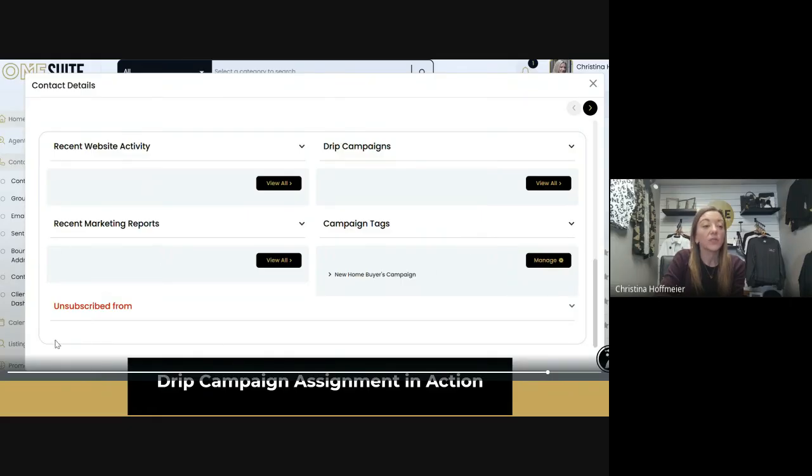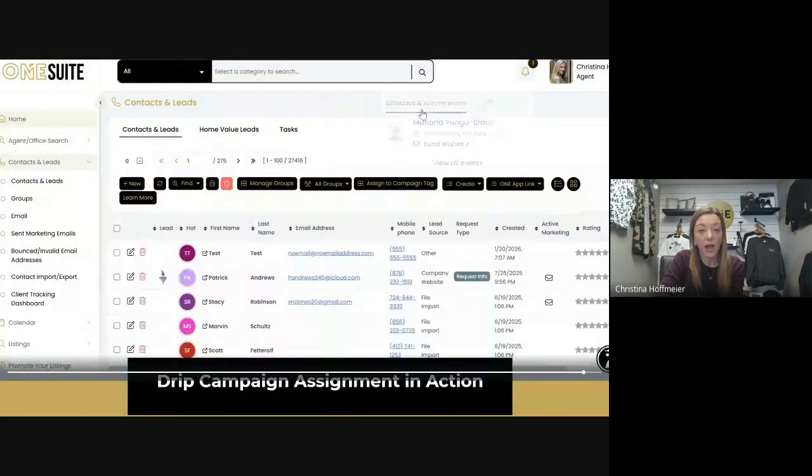At the bottom, you'll see unsubscribed from. So if somebody has unsubscribed, a notice will appear there that they have opted out of any future emails and your campaign tag will stop running. Okay. When you open up your drip campaign letters on that first field I showed you, it may show 2 or 3 emails that had been delivered, and then you'll see an opted out and it will end the campaign letters from going out anymore. Does that answer your question, Mark?